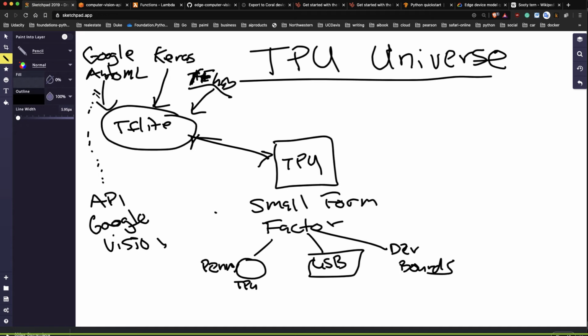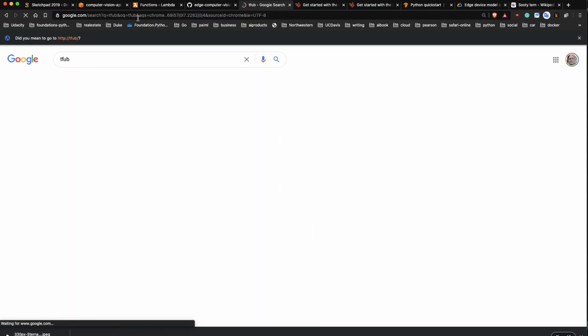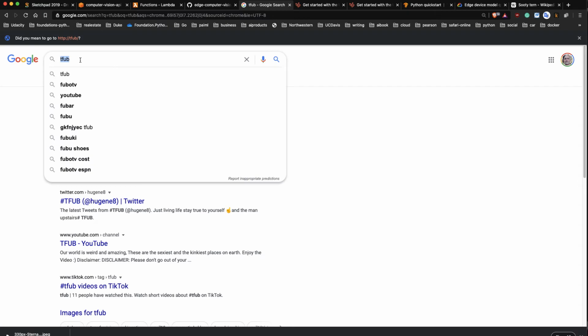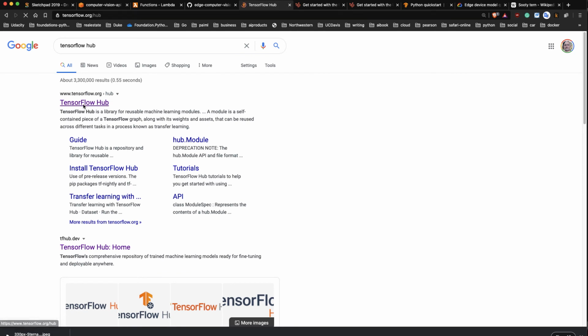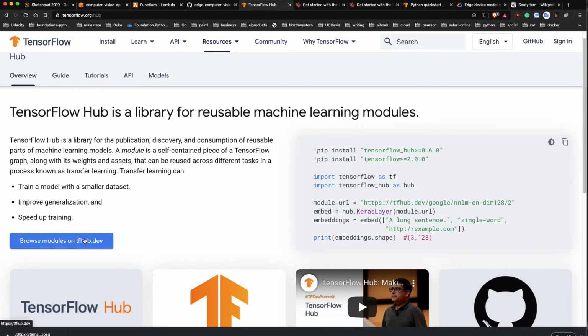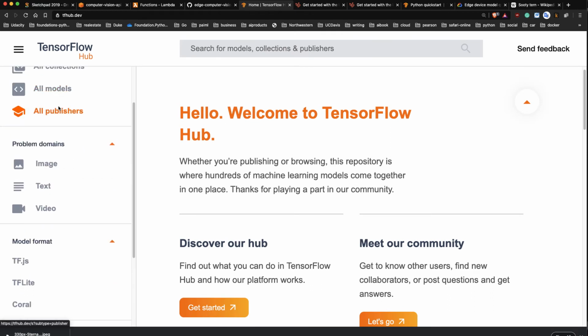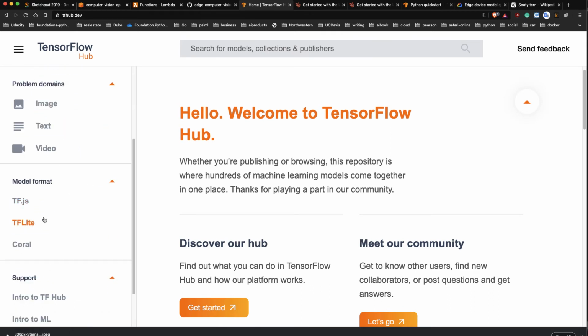And so the other thing that I'll briefly try to do real quick here, let me just move this down a little bit more, is let's see if we go to TF Hub here. So I'm going to go to TF Hub, TensorFlow Hub. And let's see if we can find another TF Lite model, download it, and see if we can put that onto the device. So if we go to TF Hub here, we can look for different kinds of models. So if we go to model format type, I can find TF Lite.